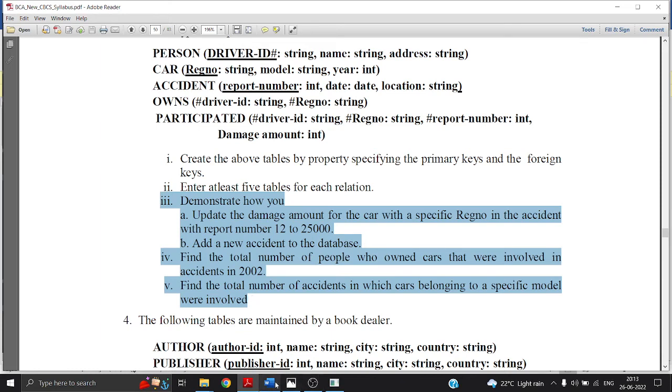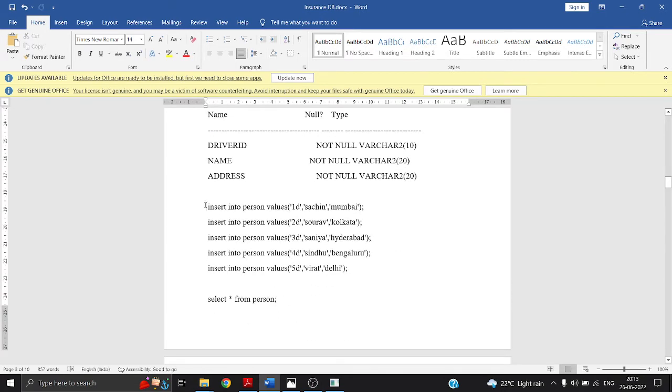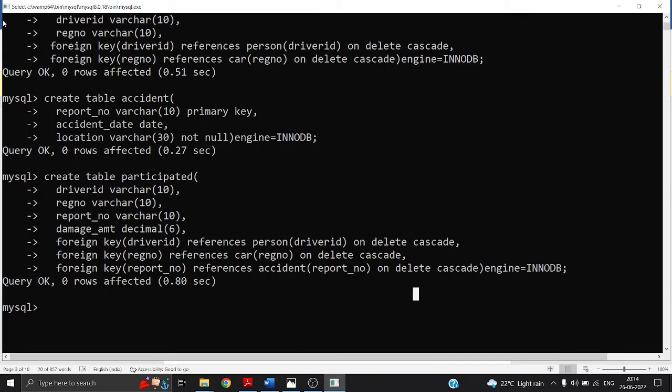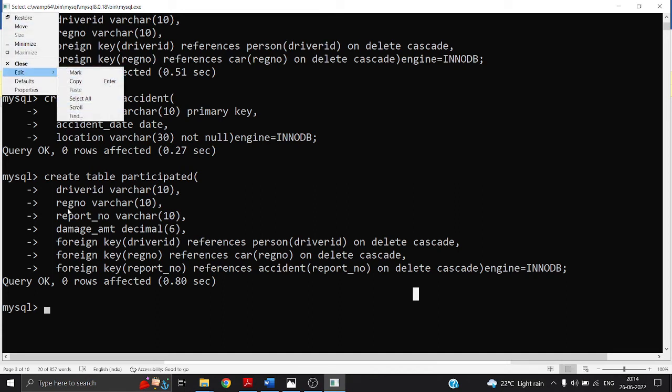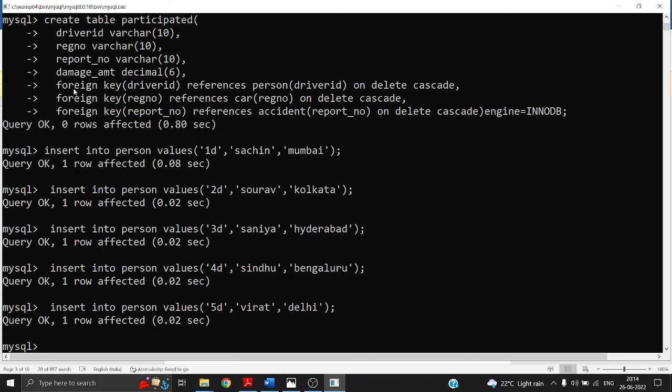So now I will go ahead with entering records into the tables. First I will go with the person table. I will insert the records. So 5 records have been added into the person table.